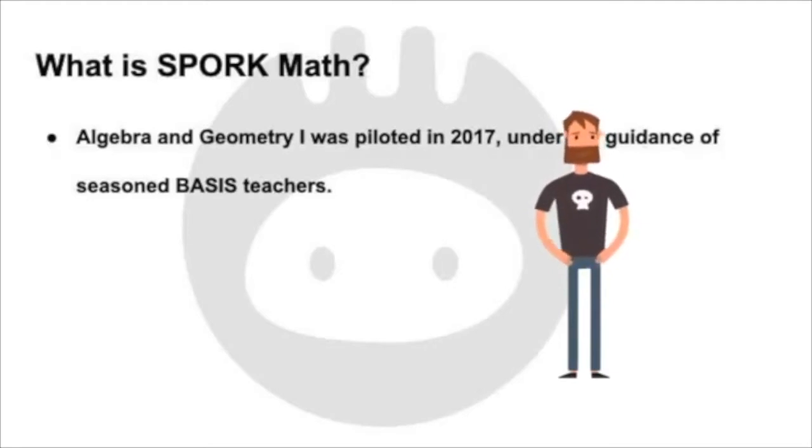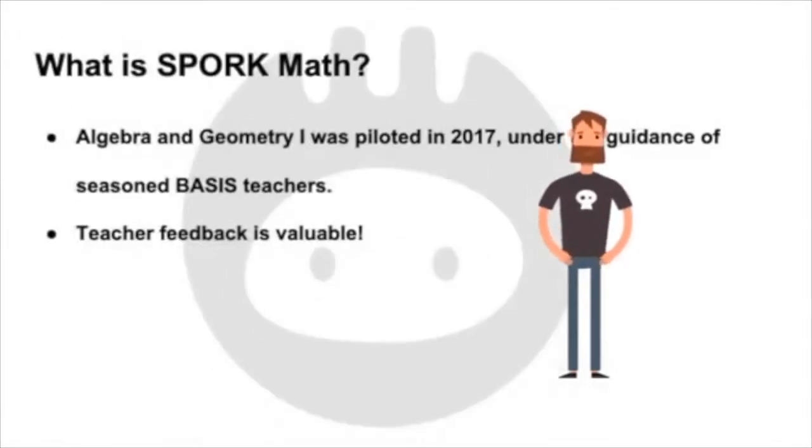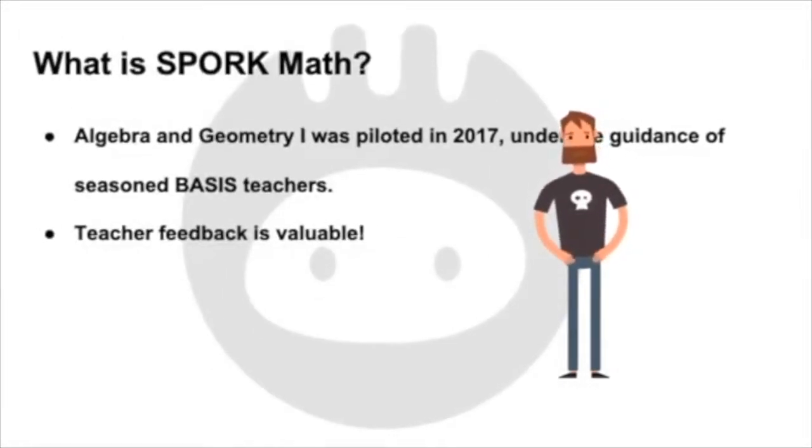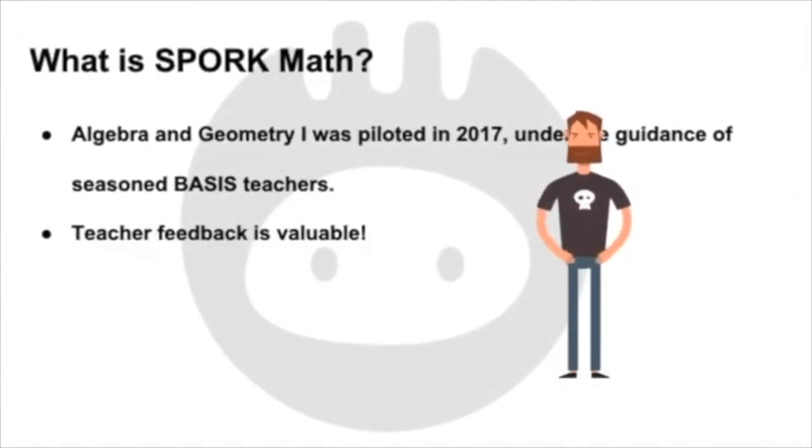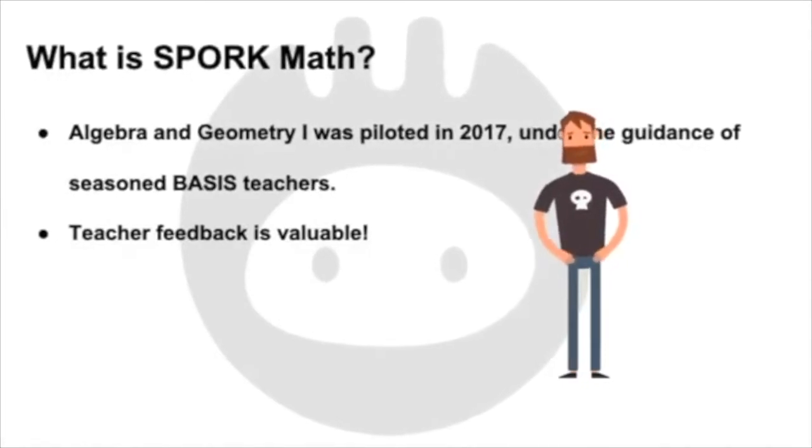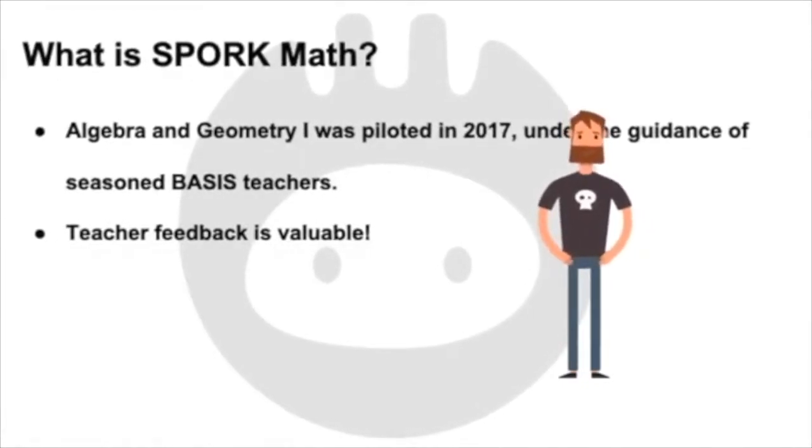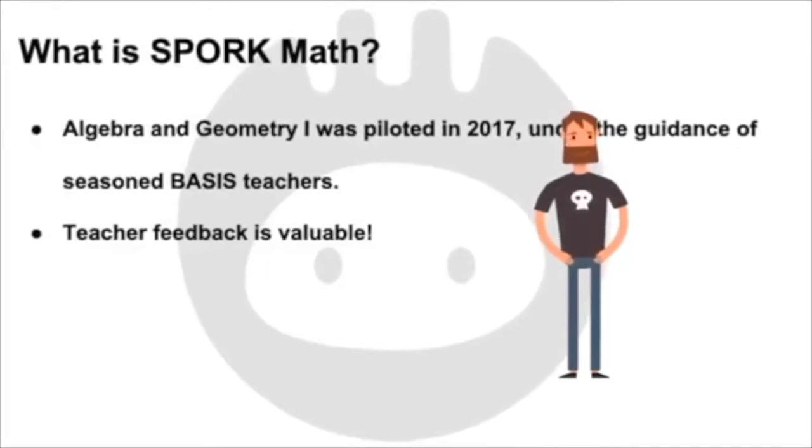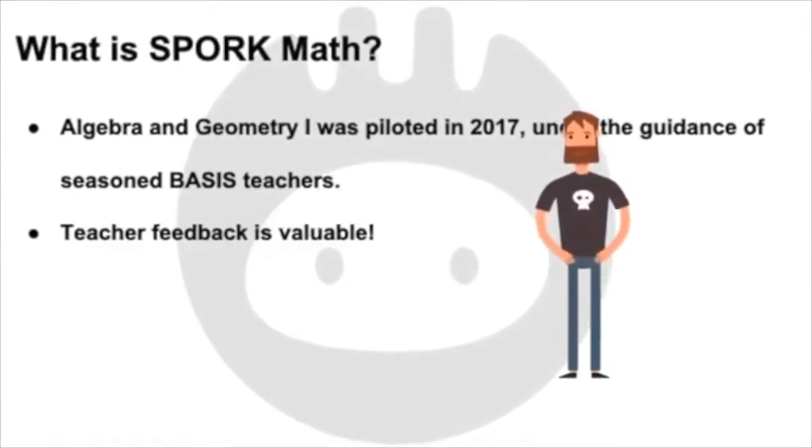SPORC Math has addressed this by hiring a score of mathematicians to author the textbooks, or as we call them, the author kits. These authors are now working closely with our teacher reviewers who are delivering these lessons and gathering direct feedback. Teachers also have the ability to share their feedback with both the author team and their colleagues across the network. We have already seen these colorful discussions result in an improved approach to specific topics, particularly in the Algebra and Geometry 2 course.